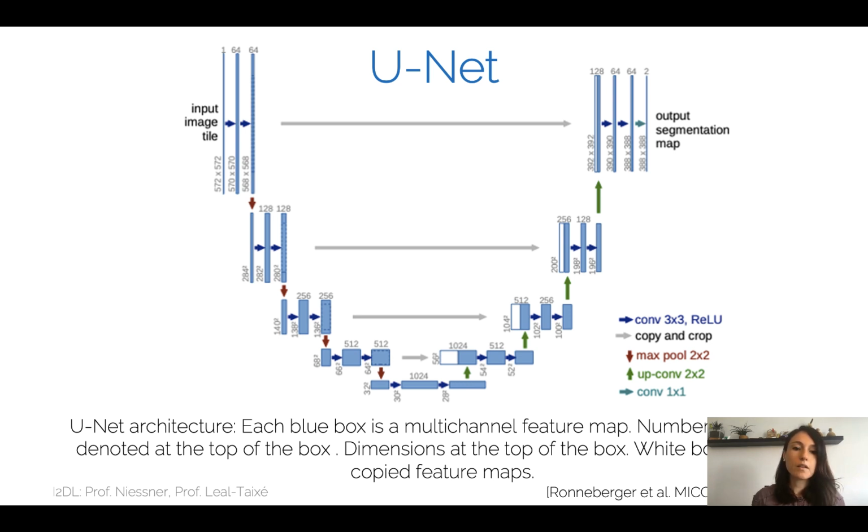Now, the extra thing about UNet, so this is a classic encoder-decoder architecture, right? We have the encoder here on the left, and we have the decoder here on the right. The encoder shrinks the spatial size, the decoder blows it up. But the cool thing about UNet are these gray arrows here in the middle. These are called the skip connections. And these have a very similar function to the skip connections in ResNet, right? They will remind you of the skip connections in ResNet.